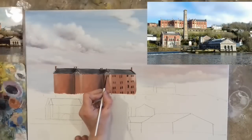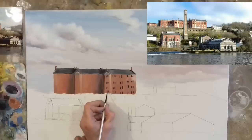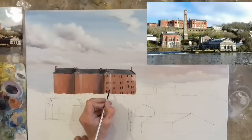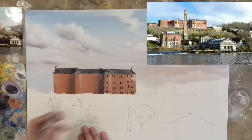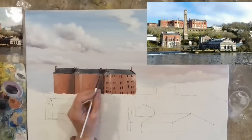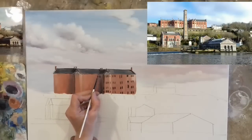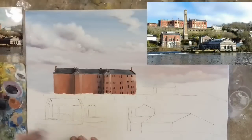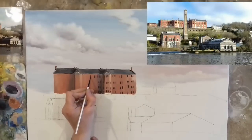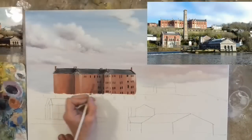Okay? 1, 2, 1, 2, 1, 2. And just suggest 1 at the sides. I'm not going to try and paint 2 in at the sides because that would just make it impossible. So, just keeping it simple. Okay, the same all the way across. 2, 1, 2, 2. And let's add a little bit of blue to that. My God, that's a lot of windows, isn't it?